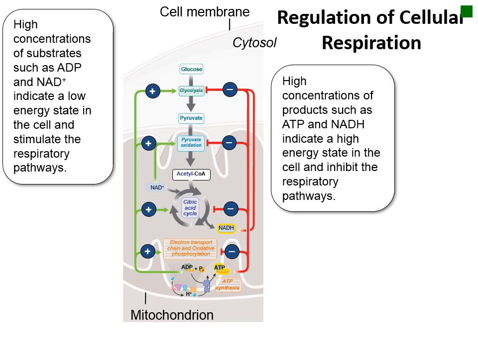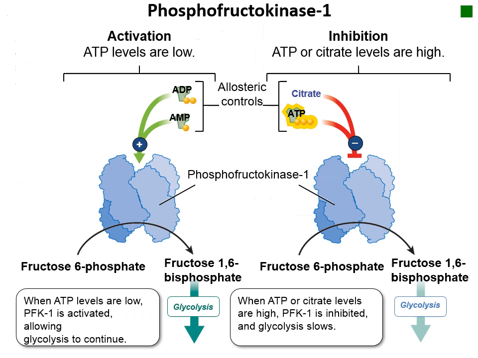The level of ATP in the cell is an indicator of how much energy a cell has available. When ATP levels are high, the cell has a large amount of free energy, which means the cell does not need to keep making ATP. In response to high levels of ATP, key enzymes of cellular respiration are inhibited or downregulated, causing less ATP to be generated. One such regulated enzyme is called phosphofructokinase 1. This is an allosteric enzyme with many activators and inhibitors.